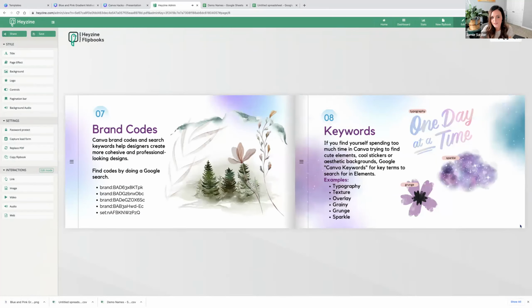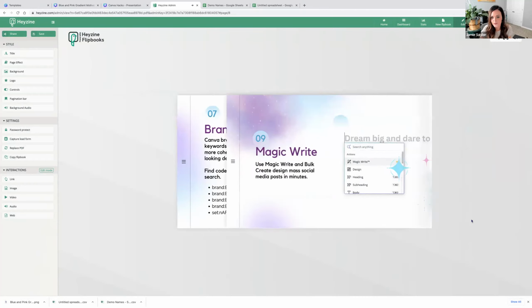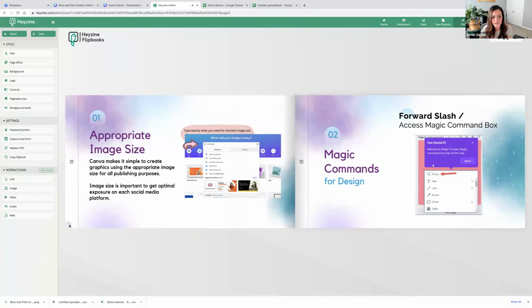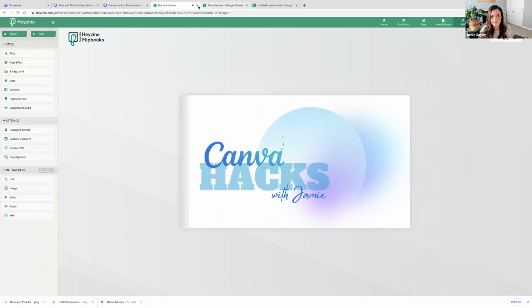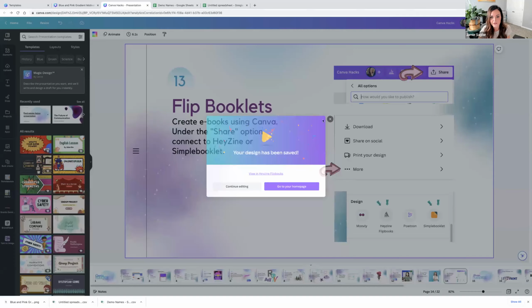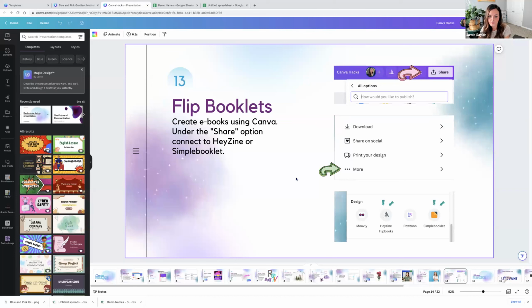And obviously this presentation setup is not the best for a book, but you could set up all of that when you first make your book to be exactly how you need it to be. And there's plenty of ebook templates on Canva, so don't ever think that you have to start from scratch. You could just use one of their templates and make it your own.